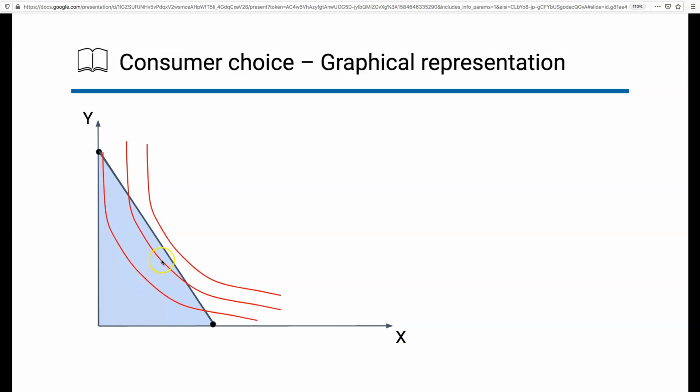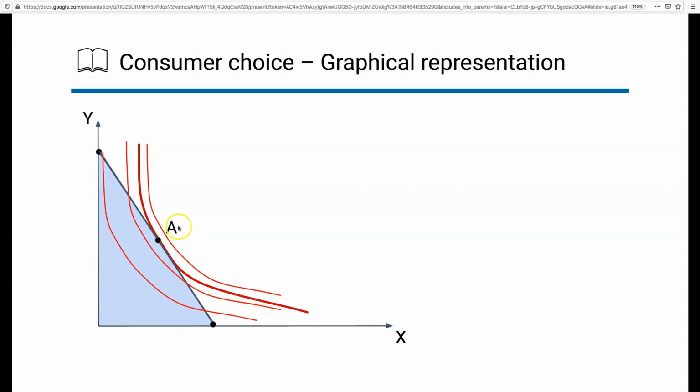And so you can guess that the first two indifference curves will not be the optimal indifference curves because you can move even farther. But you can't go as far as the third indifference curve because it is completely outside of the budget set. So intuitively, there should be some indifference curve that's just touching the border of the budget set in just one point. And here's an example of such an indifference curve. And the point of tangency I'm going to call point A. And try to convince yourself that point A is in fact the optimal choice in this situation.